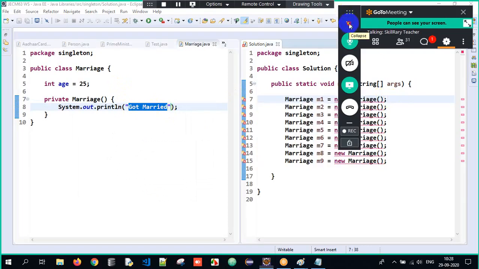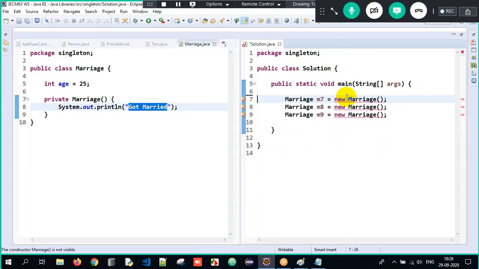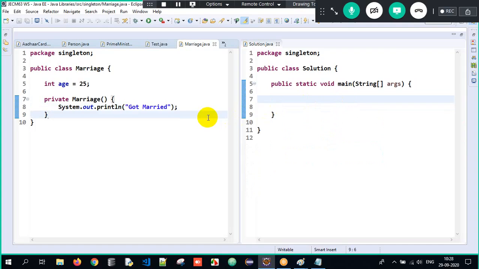As soon as I make the constructor private here, we cannot create an object outside the class, because the private constructor does not have the permission to be accessed outside. Therefore, I have to have a helper method which will help me get married here.